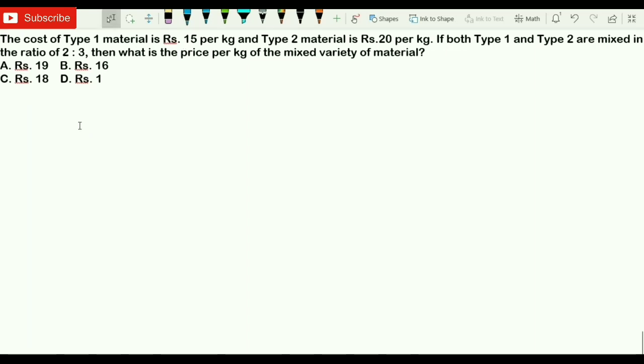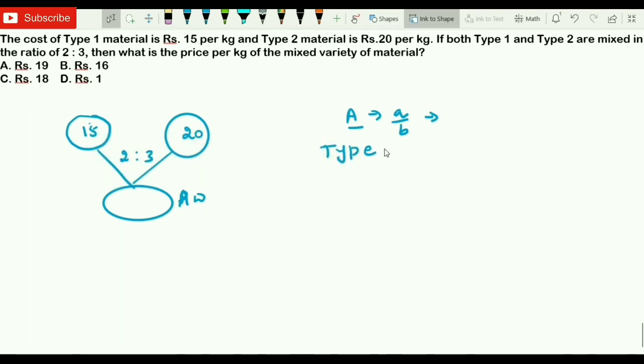I want you people to see this question. Let me understand this example. If I'm a beginner, if I don't know anything, I'll draw this diagram. I always recommend my people to draw this diagram. Can you say that the price of this one? This is not average, price is nothing but a form of A by B. Whatever in the question will be a form A by B, that will be represented by A. So here price one is 15, your price two is 20. What is the price of the mixture? I don't know, so let's call it as AW. The ratio is also given as 2 is to 3. I hope after looking at this kind of question, your mind will say this is my Type 2 problem.